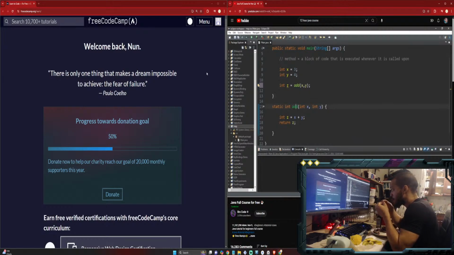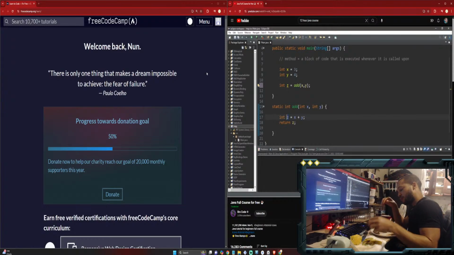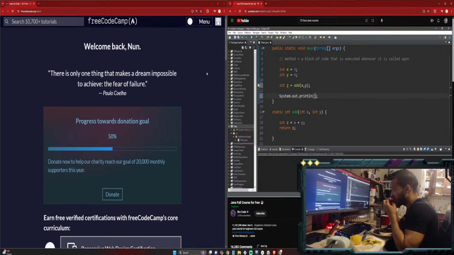Our add method does not recognize this int variable of z, so we could declare our own to use, or you can rename it too. It doesn't really matter what you do. So we can store the sum of our add method within int z and then do something with it, such as display it to the console window, system.out.println z. So this will display the sum of 7. Another way in which you could write this, we don't necessarily need to store the value in which we're returning to a variable.